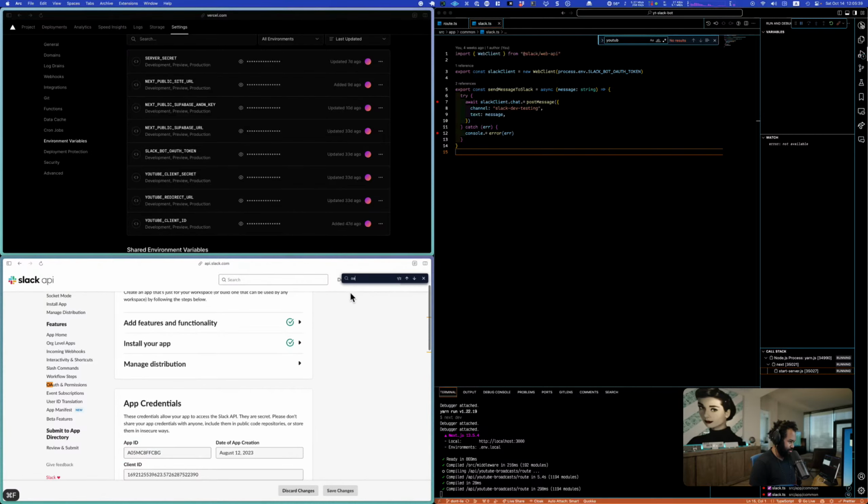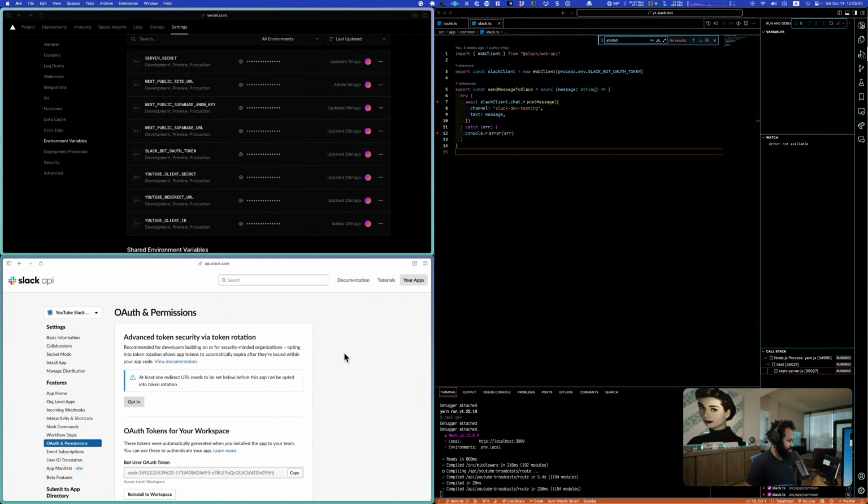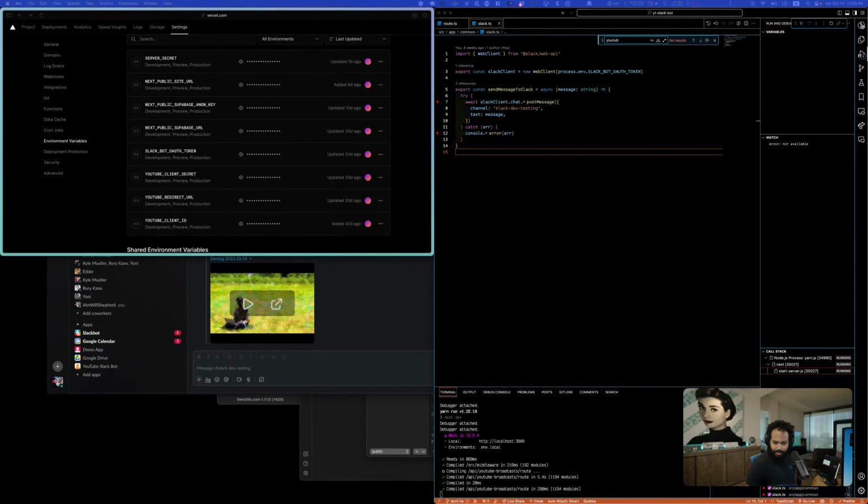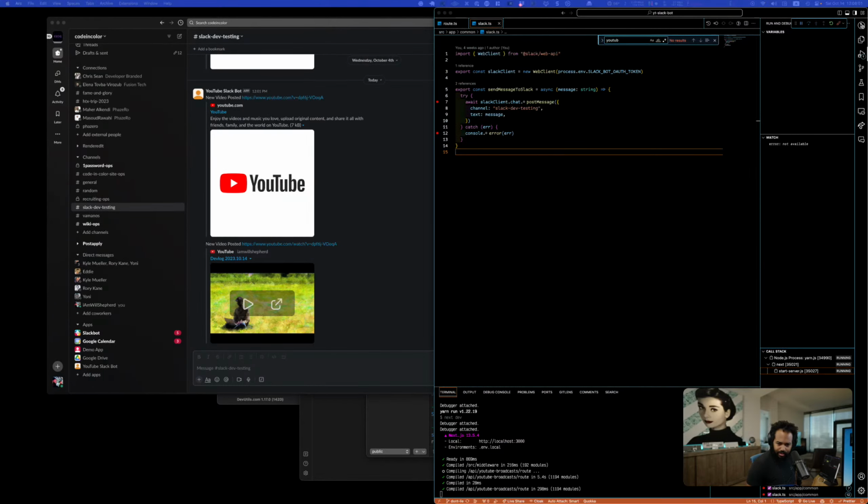Let's just look for that OAuth. So I guess it's going to be part of this right here. You copy out the whole thing. OAuth tokens for your workspace. I'm not sure.